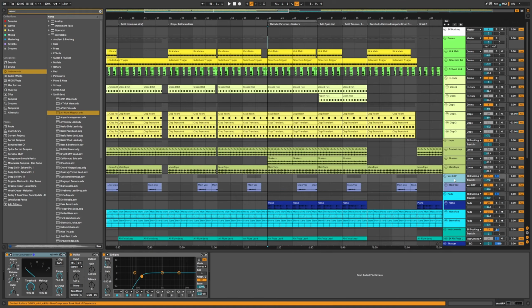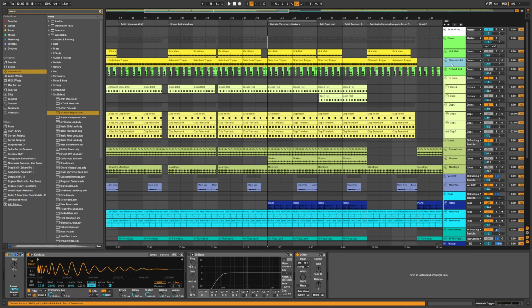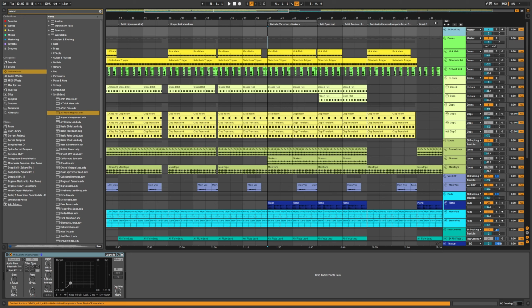Just as a side note, every track that I have in Ableton is going into a separate channel, which is dedicated to the sidechaining of the track. So let me show you that. Every single track that I created here is going into a separate sidechain track. What this means is that whenever the kick hits or the sidechain trigger hits, all the other elements of the track will be reduced in volume.